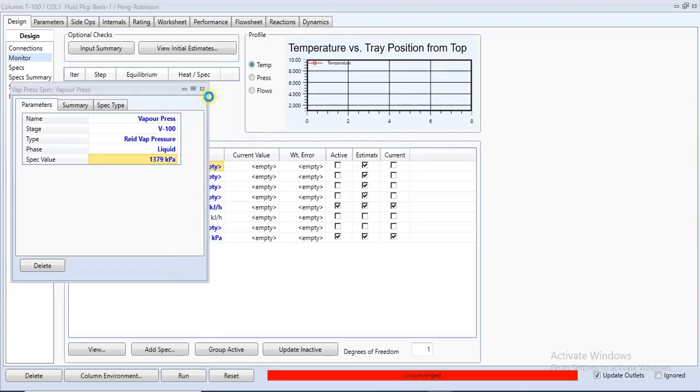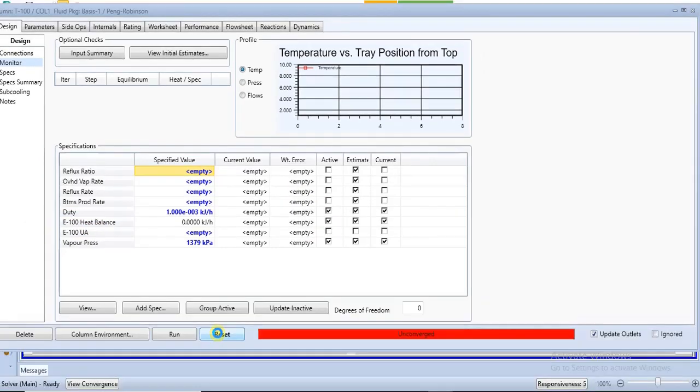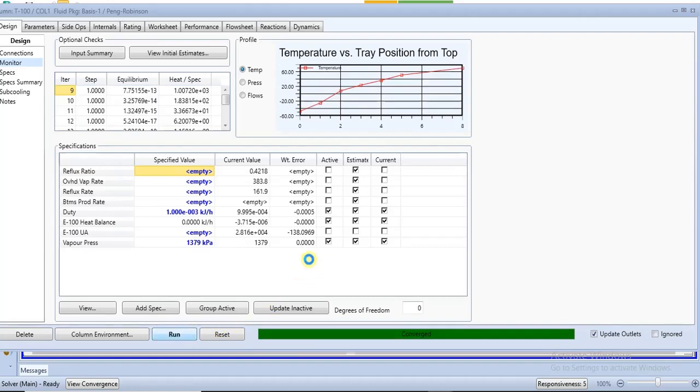Then we can exit. We will also activate heat balance so that our degree of freedom can be 0. So you just activate that. After we specify the vapor pressure and the degree of freedom is 0, we can now run the column, right? And the column has converged.